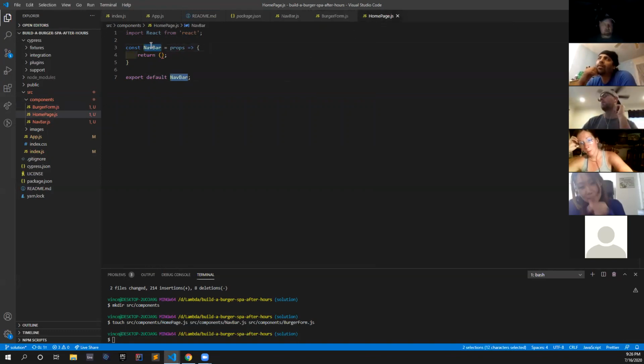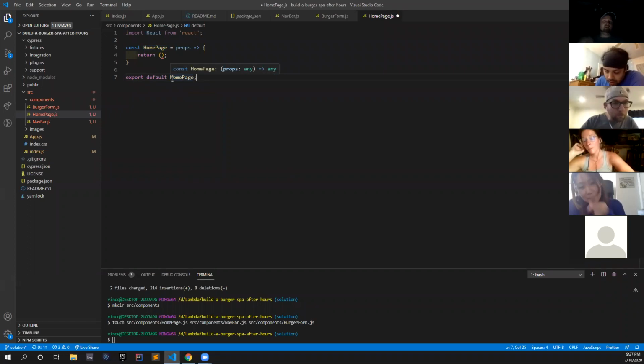Control D. Wow. How do you do that again? How are you able to type two? So you select whatever you want to get the duplicate of, and you press Control D. On Mac, it may be Command D. I'm not sure about that. And you can keep doing that. So if you had like 10 home pages in one file, you could just keep hitting Control D until you selected all of them, and then change them all at the same time. It's really nice.